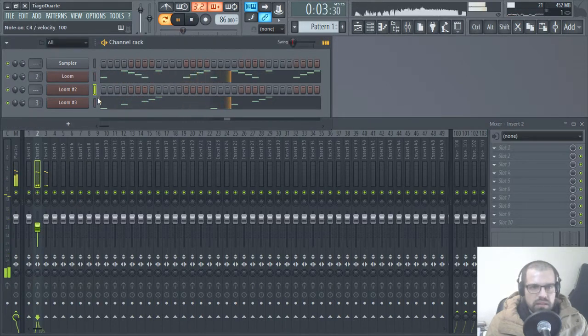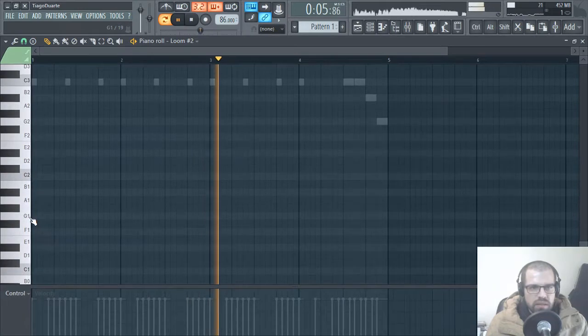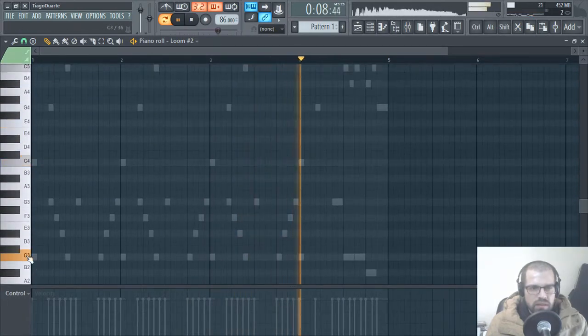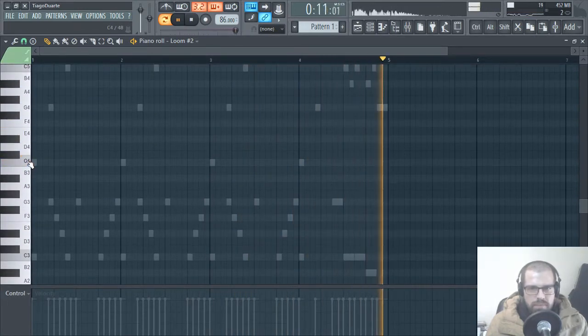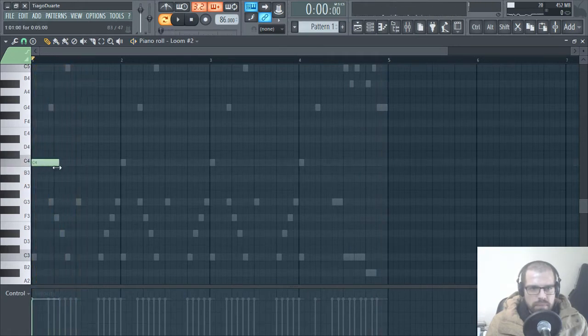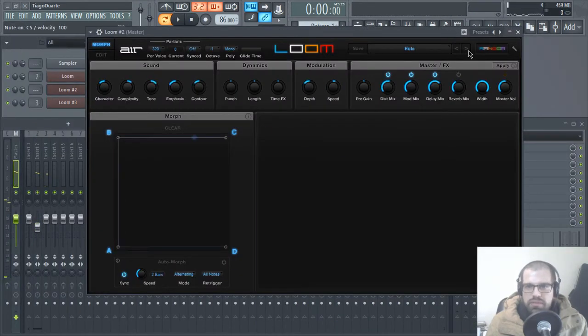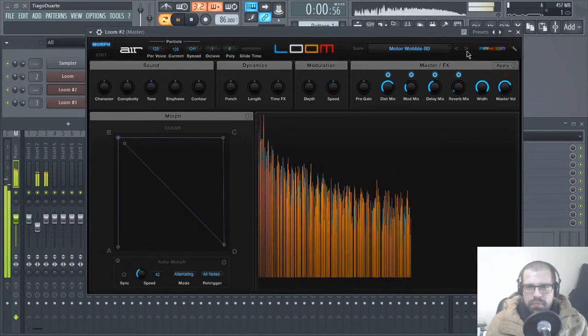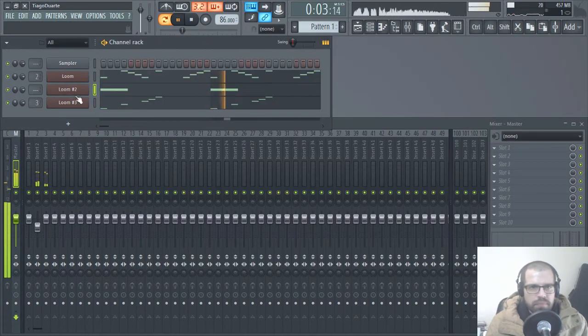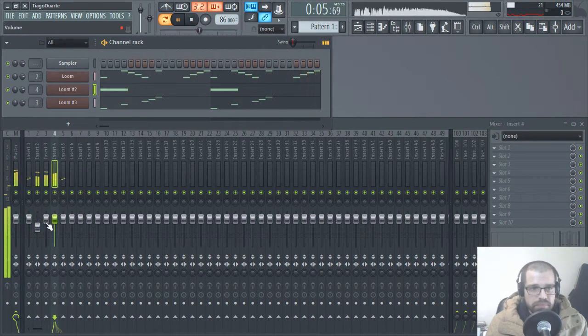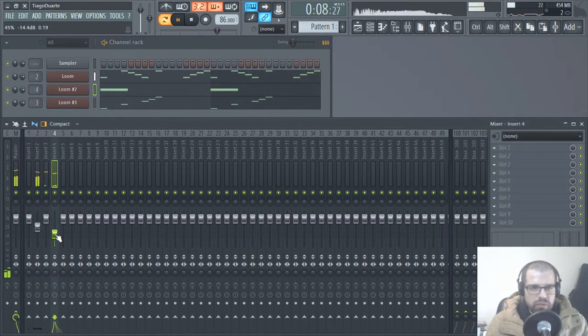And now let's see. I don't think this one fits. Maybe. Very low. Okay, let me move this to the left, maybe, and this to the right.